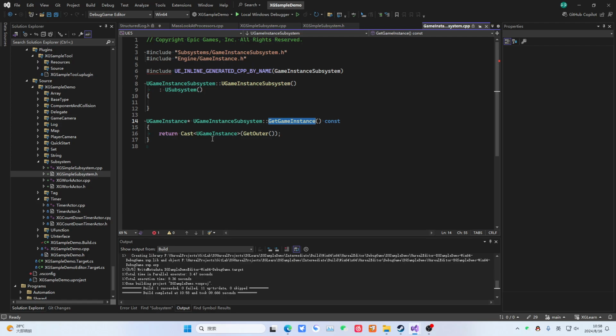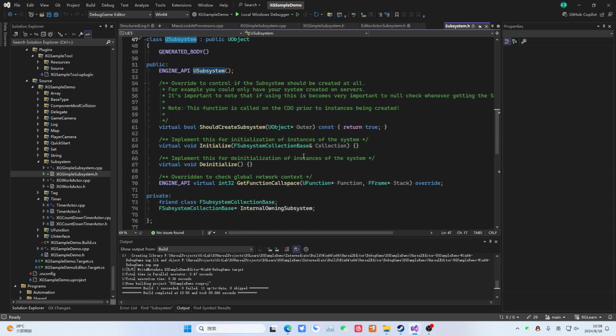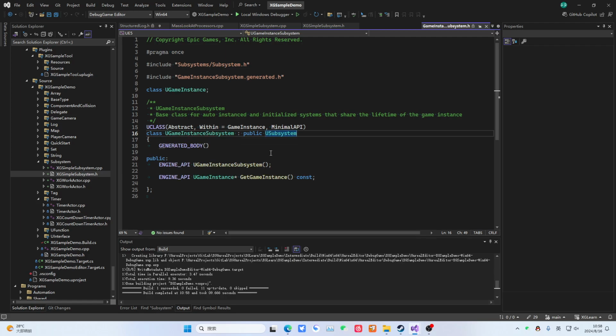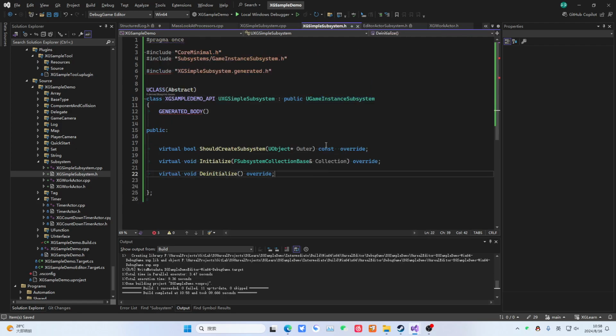Okay, so we mainly need to look at this part. You see here there is a GetGameInstanceSubsystem. Ignore this. Just look at this. You can get this game instance. This method of his is very important. And here, because he didn't implement any functionality himself, it doesn't really matter whether you drop him or not.